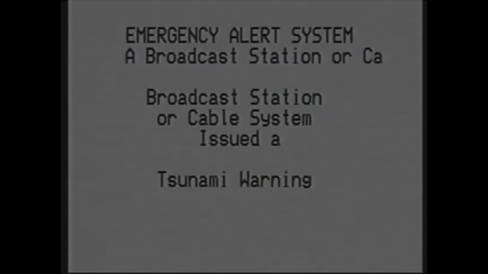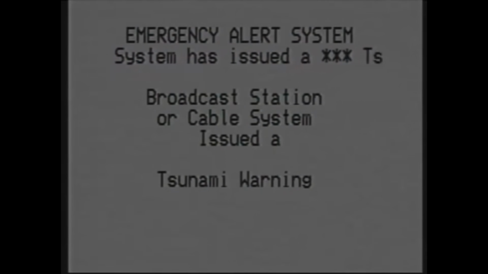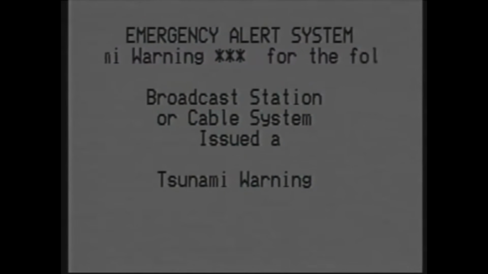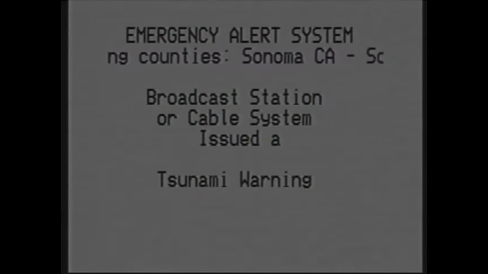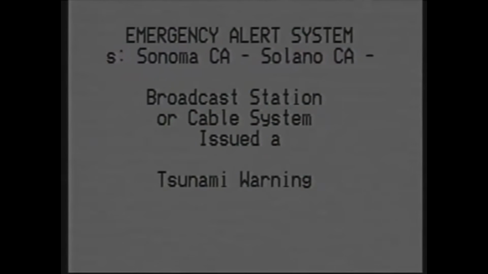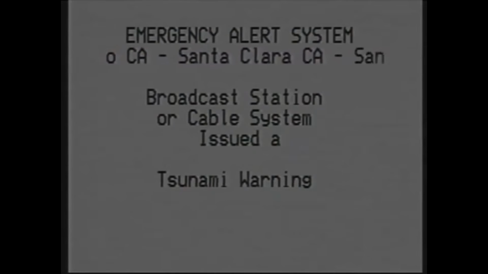Tsunami watches and warnings are issued normally after earthquakes or aftershocks, when tsunamis are either predicted to happen or are expected to happen or are actively making their way to land. As such, these alerts only get issued for coastal states, but specifically tend to be the West Coast. And even then, really only Alaska and Hawaii get these alerts because of the amount of earthquakes and volcanic activity near or in those states. But that's not to say that the West Coast states in the lower 48 haven't gotten tsunami alerts.